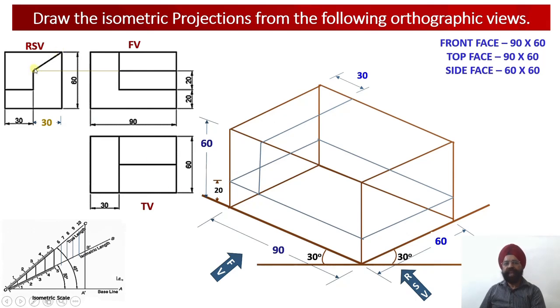So please check element number 2. You see, you have got two things over there. One is this slant surface, and then there is a flat vertical surface. So these are the two surfaces which we need to draw. In order to draw this flat surface, we need to obtain the position where this slant surface is going to end. So I will be starting with the construction of this slant portion first of all, and then I will be moving on to the construction of this flat vertical portion over there. Now let us start with the construction of this slant portion.